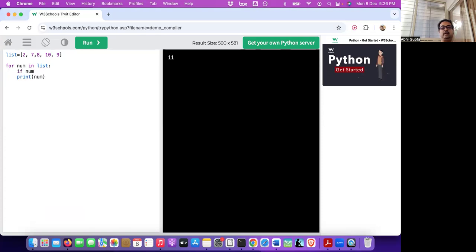So we will be doing num modulus 2 equal to 0. So if you divide by 2, the remainder will be 0. So it's an even number, right? And then once that is done, you can return it, return all the even numbers. So maybe you have to store them in a new list, an even number list, right?